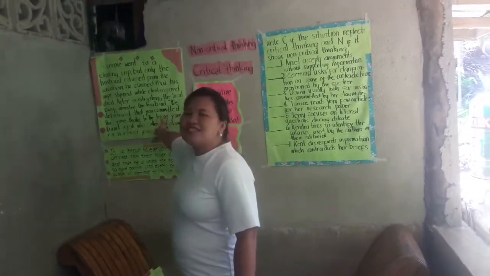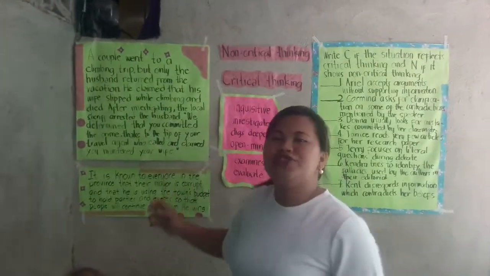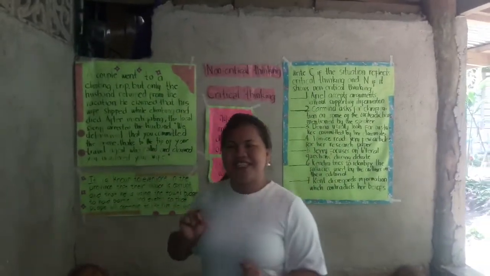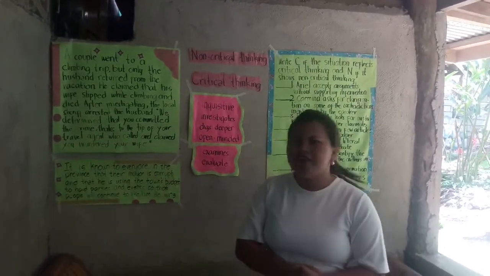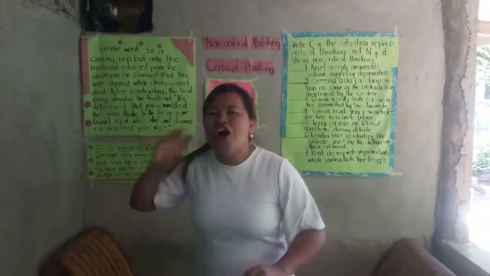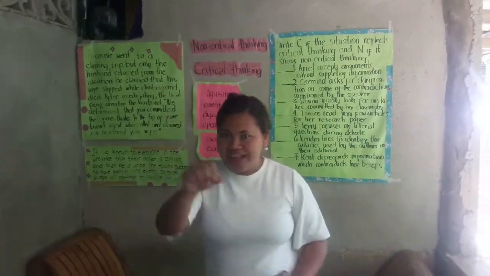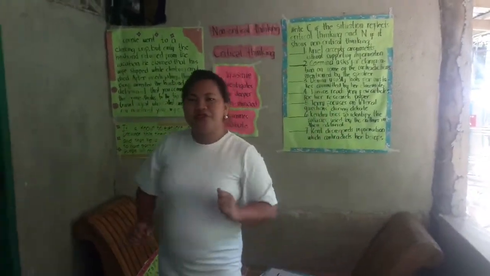Before I introduce your topic this morning, let me have this activity. Kindly go over to this text. Please brainstorm for at least one to two minutes. I'm going to ask a question after that. Based on this text, how can the travel agent know that the husband killed the wife? If you have really understood the text, what do you think? Okay, it could be that the travel agent saw the husband push the wife off the cliff. That's it. Very good.